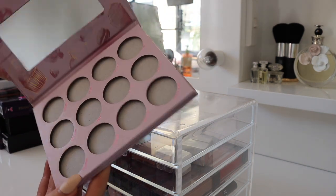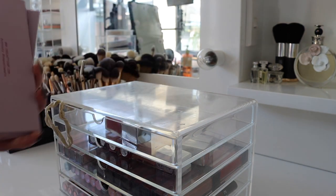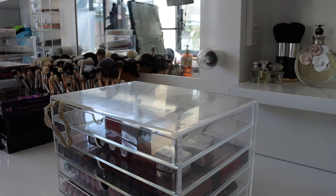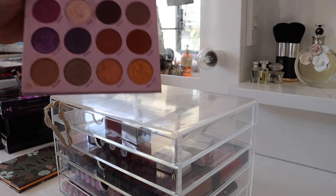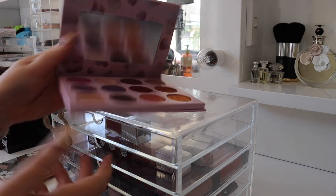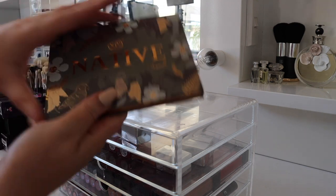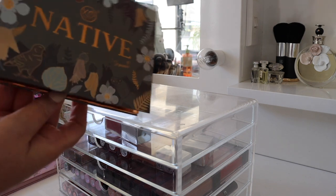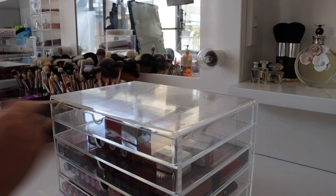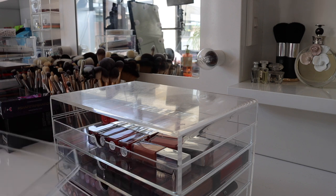You can still grab this palette on exobeauty.com — we reordered it, it's the Heaps of Sweets palette and it's stunning. Mine's like destroyed but it looks like this — actually it looks better now too because we updated the inside to be like a pearlescent finish. This is another palette we do — the Native Fauna — Exo Beauty. So that was chilling on top and then let's empty out all of the stuff.